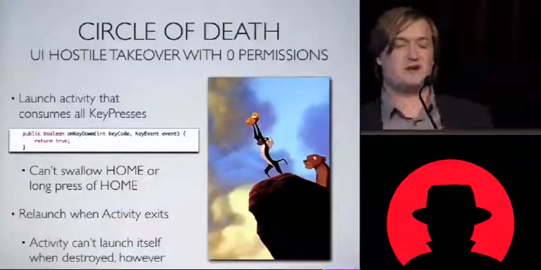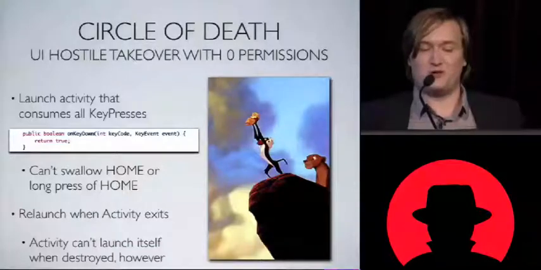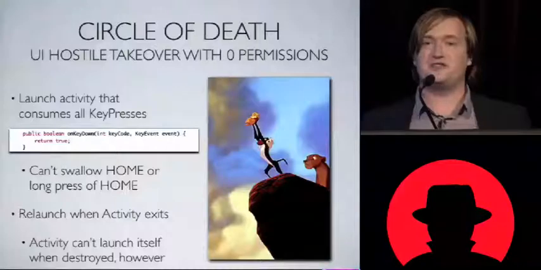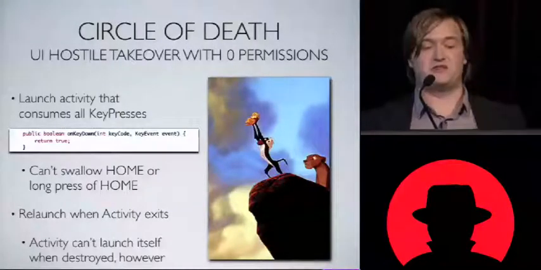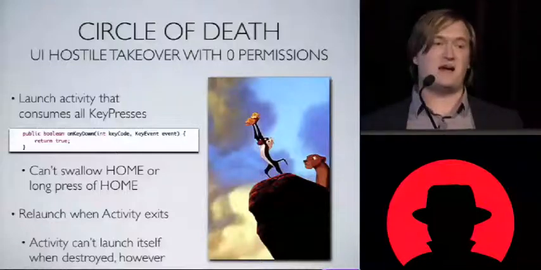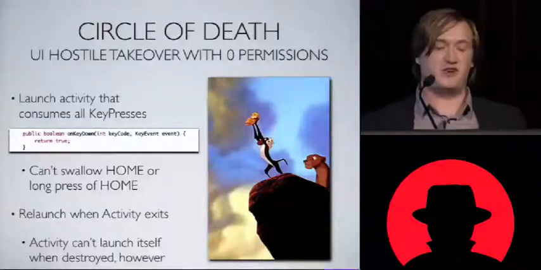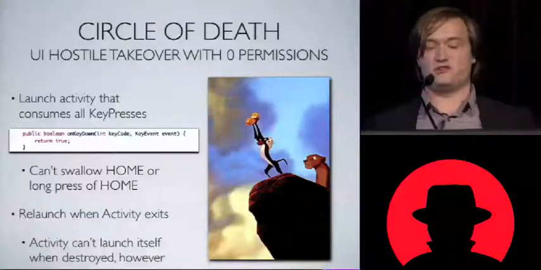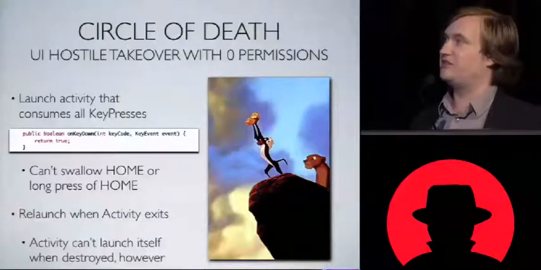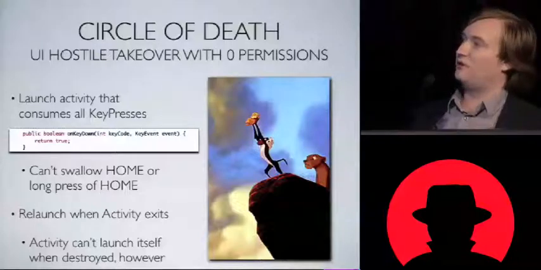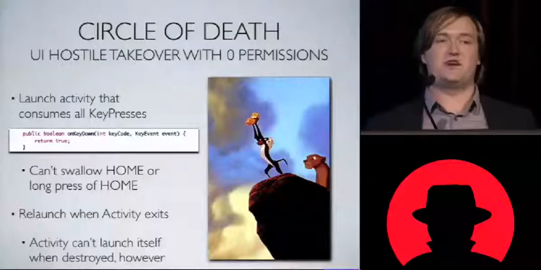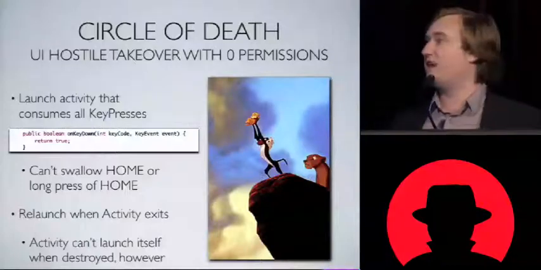So the next thing that I want to talk about is what we call the circle of death. This is basically a hostile takeover of the UI without requesting any permission. Once again, any app on your phone can do this. Any app that you download, Solitaire, Tic-Tac-Toe, etc. What you do is you just launch an activity that consumes all key presses. So here we've just overridden the onKeyDown event and just returned true, which says, oh, we handled that key press, don't pass it on to anyone else.